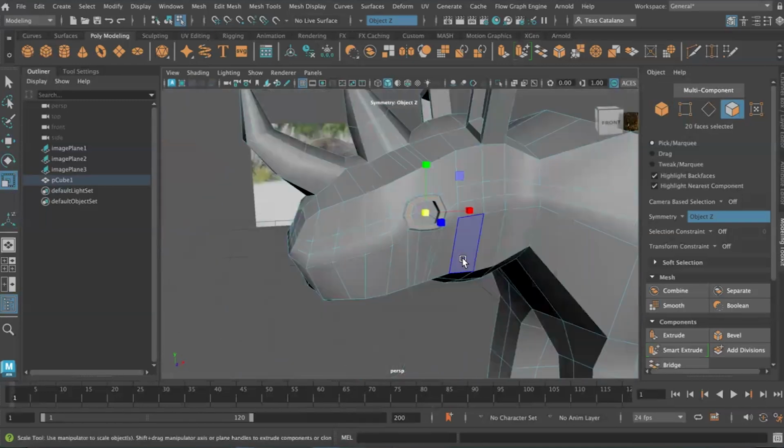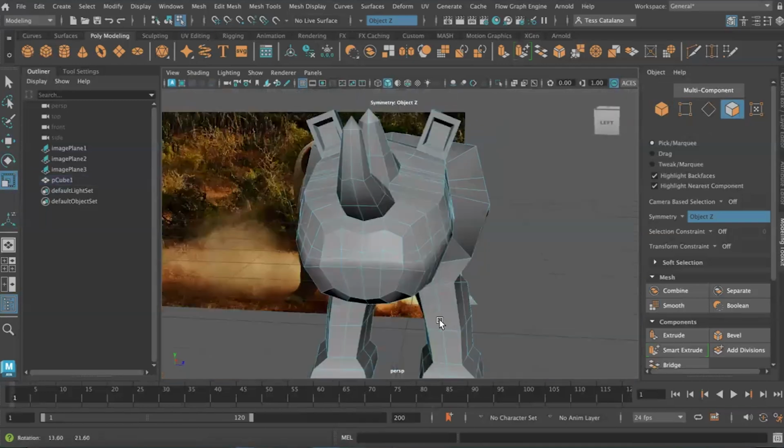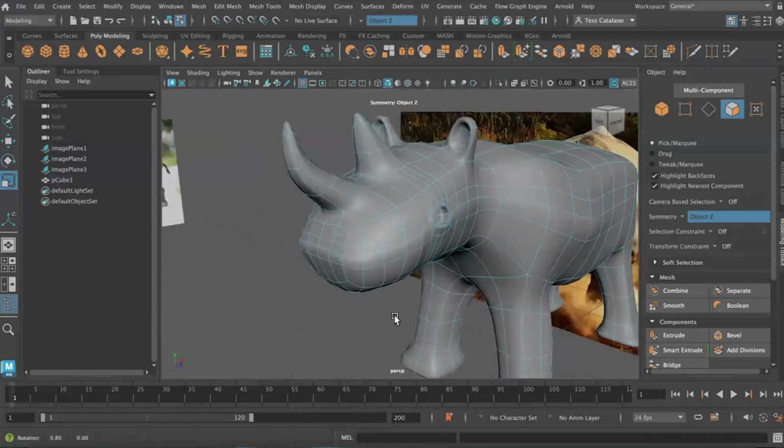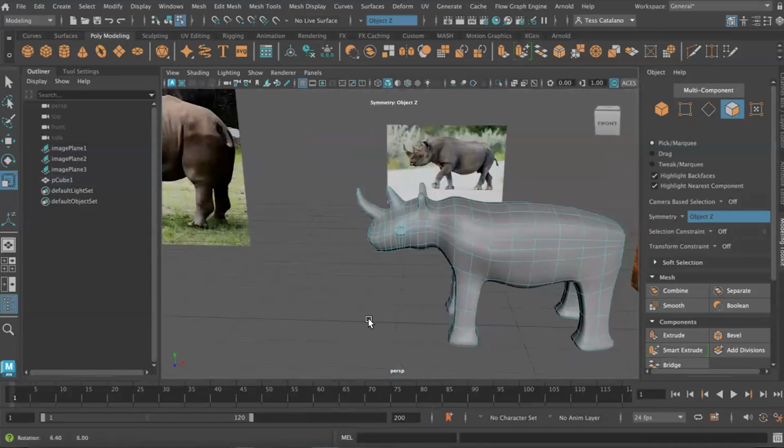I'm starting to make maybe some kind of eyelid. I can always check my smooth preview mode on this model. I think it's looking pretty good so far.